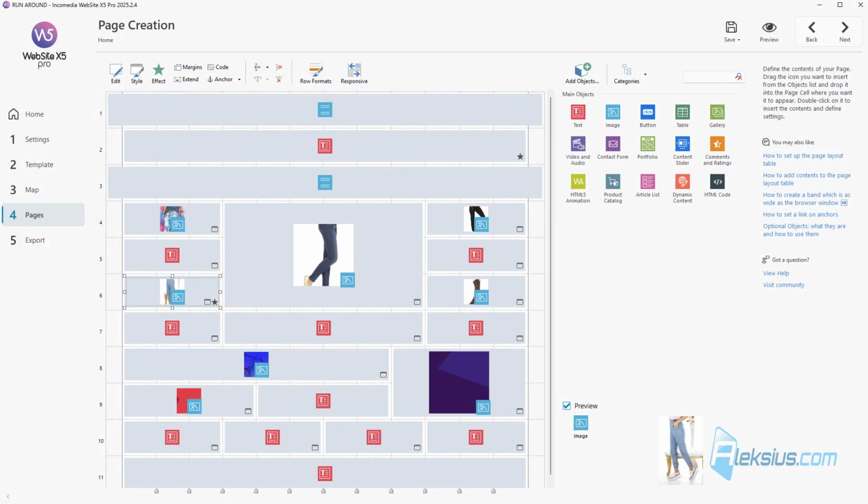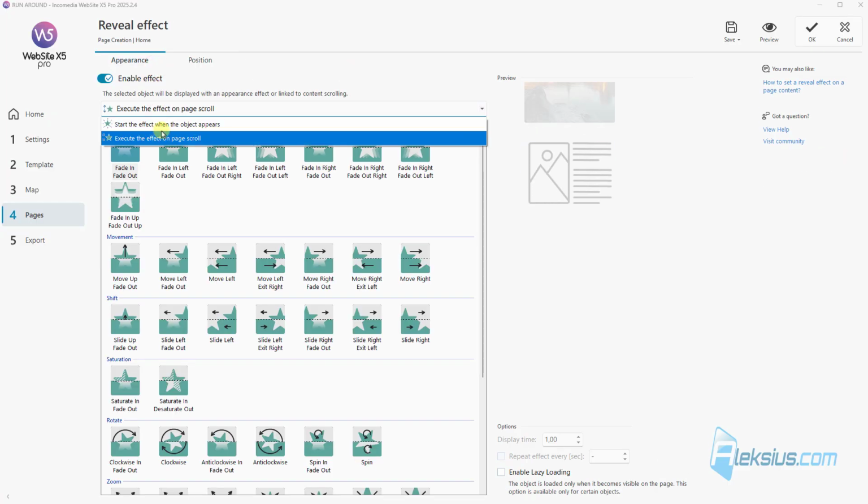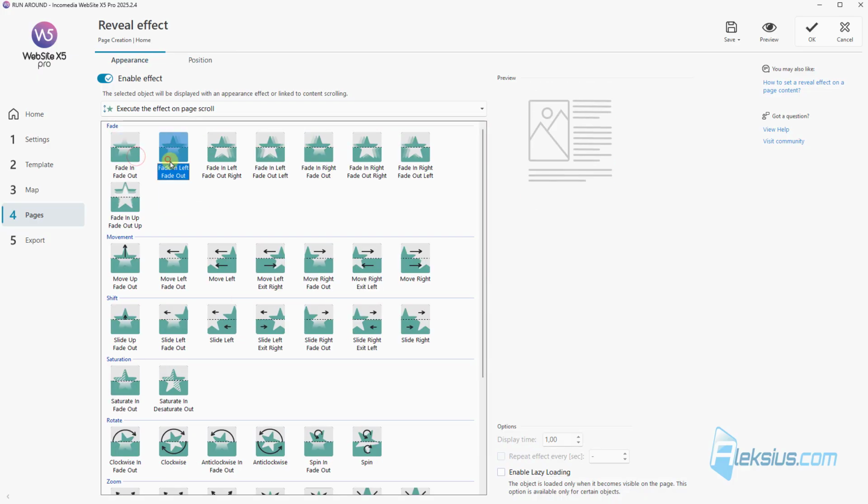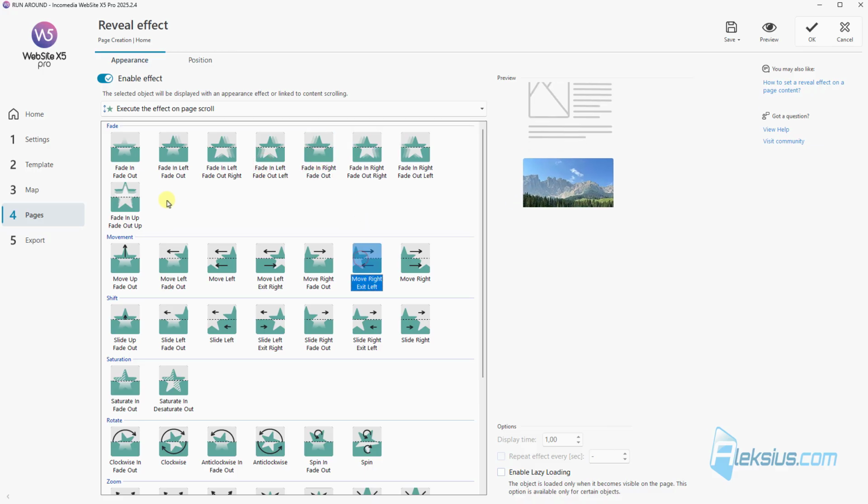In the latest version of the program, object effects have been expanded beyond previous functionality. Effects can now be triggered either when the object appears on the screen or during page scrolling. Let's see the settings. Here we can select the option, and here we can select some effects.